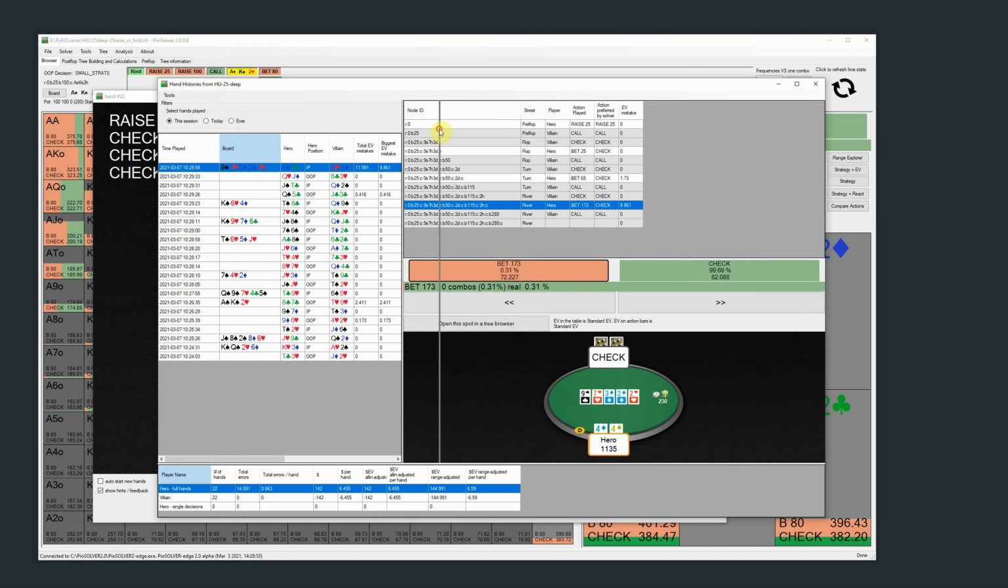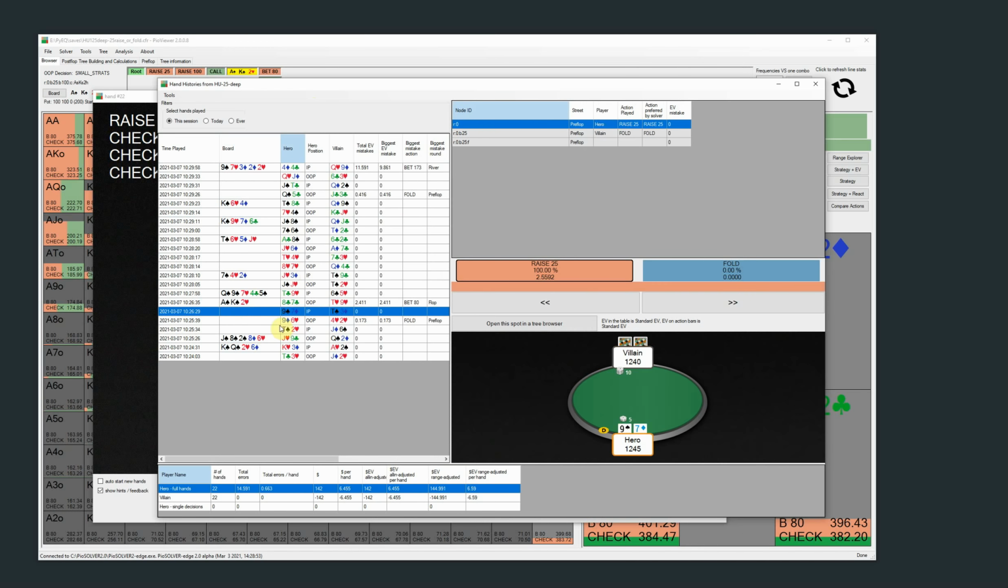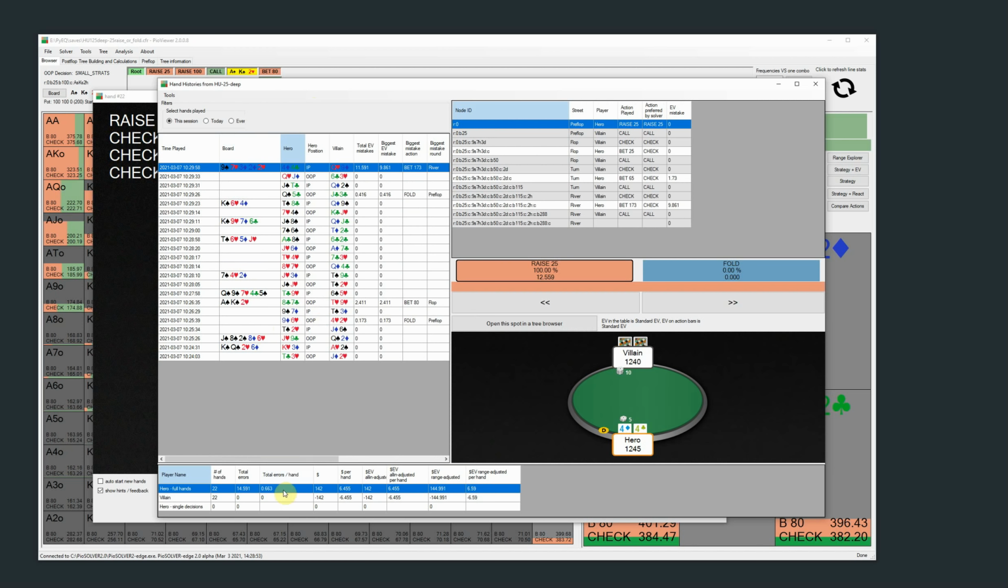Another thing here is the session history. So you can go through all the hands you have played in this session, ever, or today. There are also overall stats that tell you what your average mistake per hand is, what your score is, what your all-in adjusted score or range adjusted score is. So those are two different ways to measure luck and show results with this part of luck removed, so to speak. So I think the important metric is this one, but maybe also this one. So yeah, I think it's all very useful.